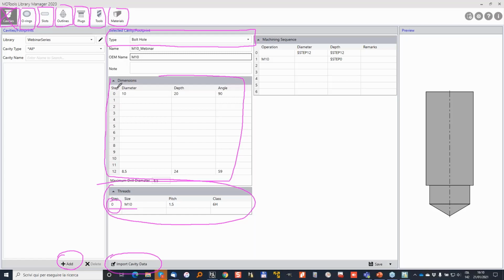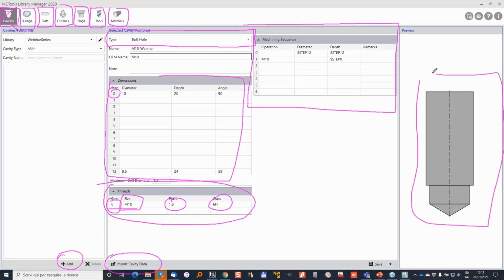So for the step 0, we have an M10, the pitch, and the class. And really here you can put whatever you want. The machining sequence is very important, because this is defining how this drill will be represented in a machining drawing in MDTools in terms of machining callout or drill chart.